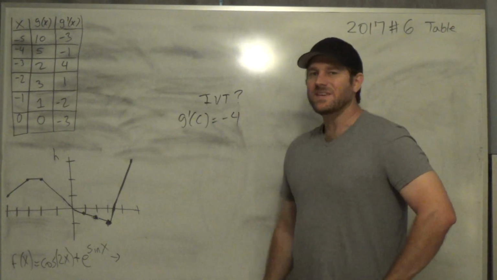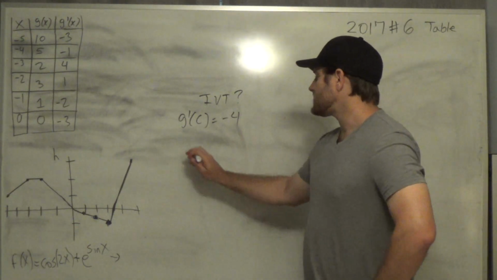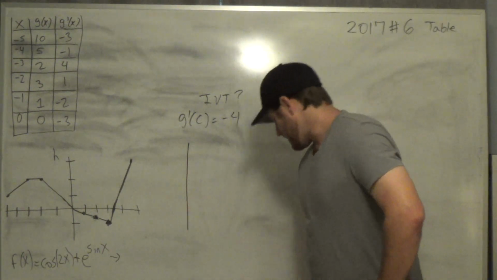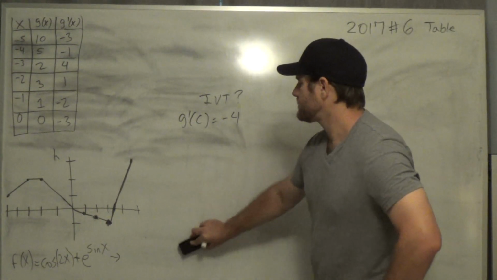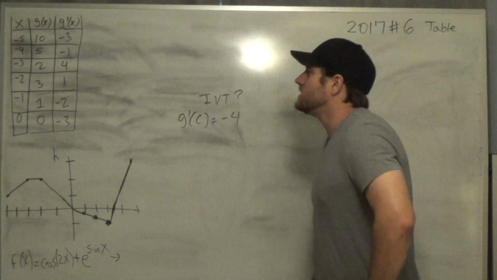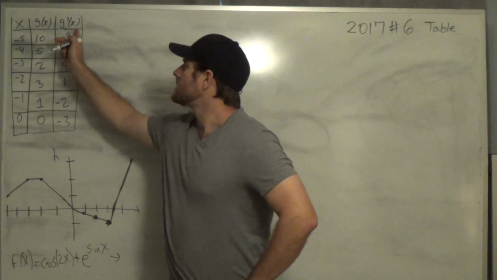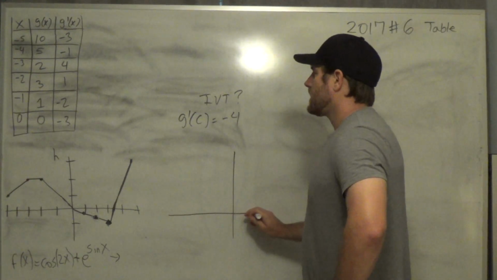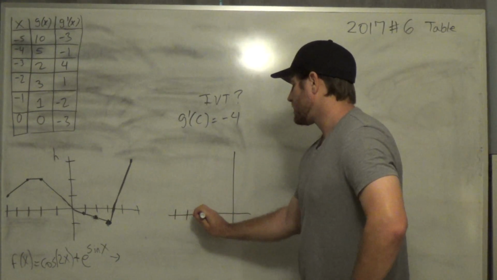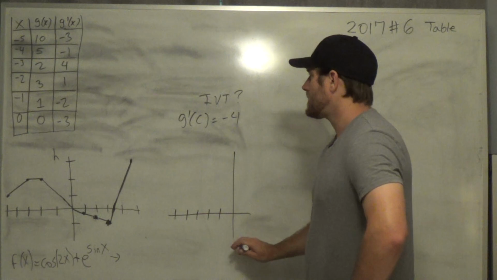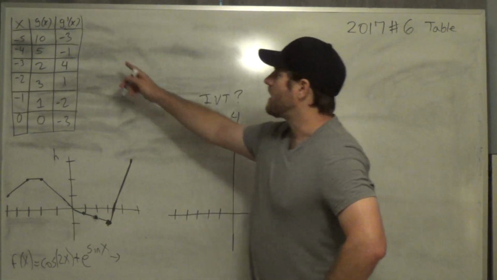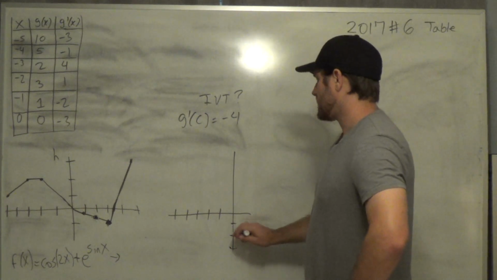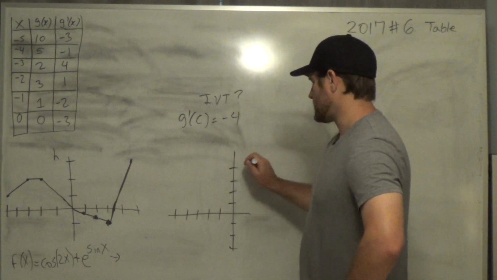All right. The IVT says, let's look at the graph. By the way, it's not going to work. But let's look at the graph of g prime x. So I'm going to make a graph of g prime x, okay? And it goes from negative 5, negative 4, negative 3, negative 2, negative 1. Again, this is g prime x. It's down here at negative 3. It goes up as high as 4. I just want you to see this, okay?